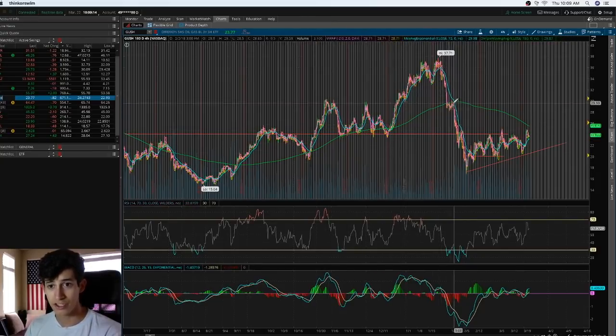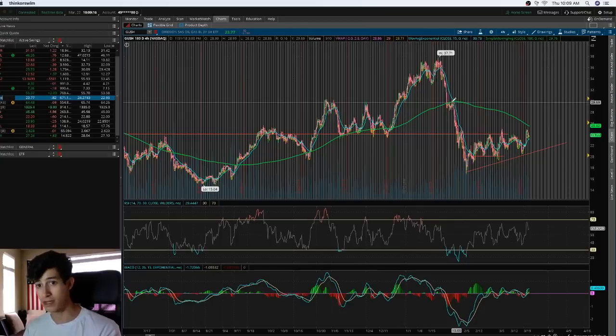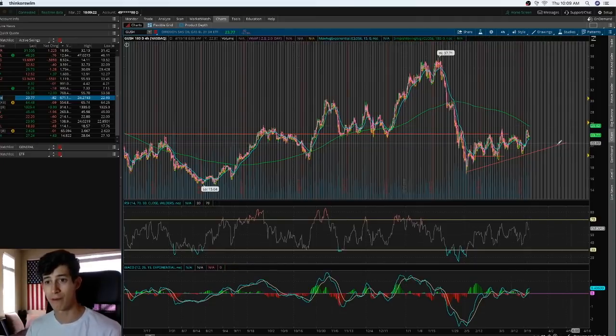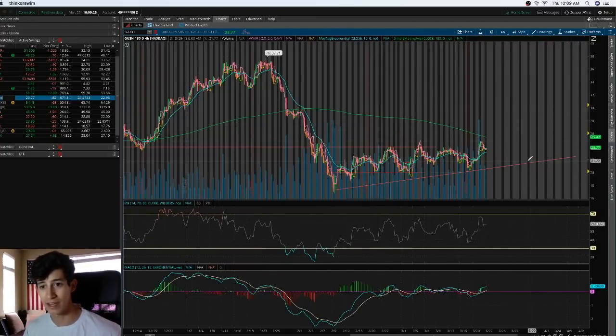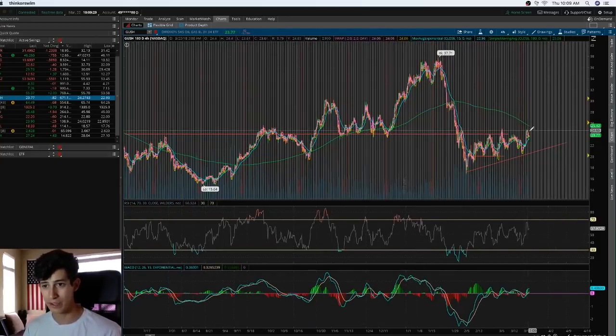Then there was a lot of consolidation here when it was at the SMA, but it ended up breaking below it. So now there's this bearish pattern. And now that it did a lot of consolidation and it's trying to move up, now we're seeing that, hey, this SMA indicator might start acting as a resistance. And that's why multiple people have asked me, hey, why is it that you keep calling out Gush to be a good sell at around $24?